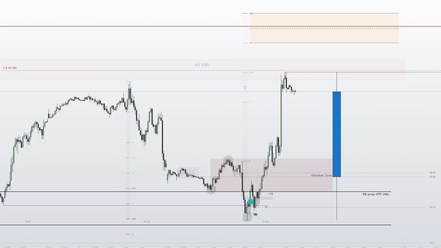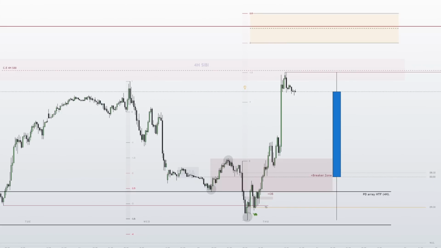Price closes above this bearish candle and has these retracements, this main threshold for this bearish candle, but inside this bearish candle, and price moves above this bearish candle and above the midnight open. So remember, when price moves above the midnight open, the opening in play in development, the breaker zone is in development.